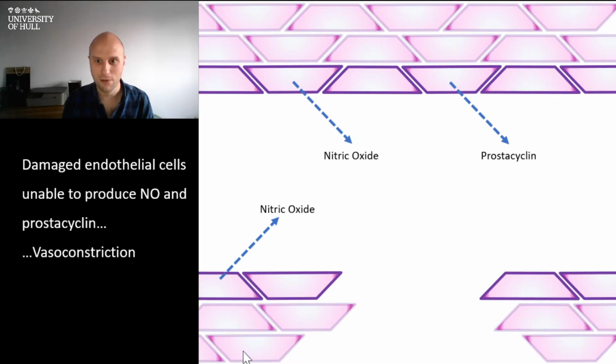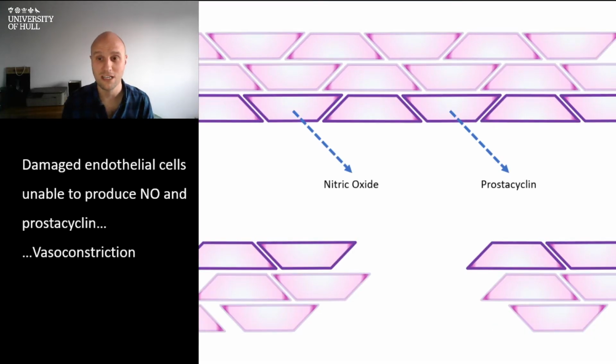Now here we have a blood vessel that's damaged. Okay, we've got a disruption of the blood vessel, and so we've got an area where these cells are either damaged or just not there anymore. They've been broken and damaged and aren't functioning, and so we don't have quite so much nitric oxide or prostacyclin being produced, and so consequently we get vasoconstriction, and the walls of the vessel sort of begin to come together.